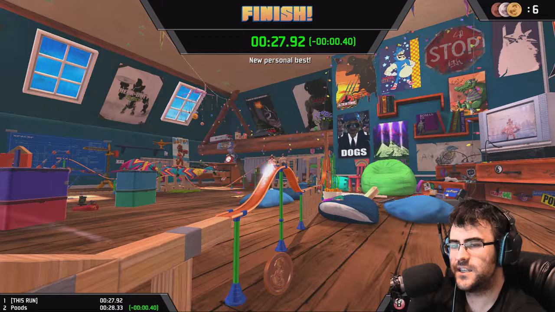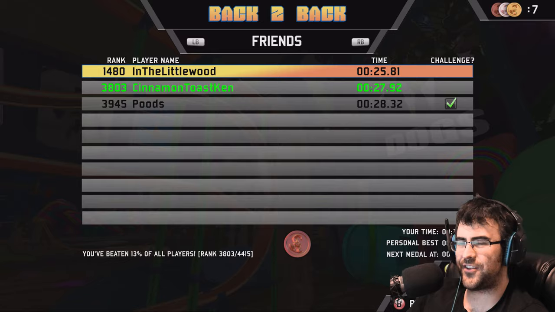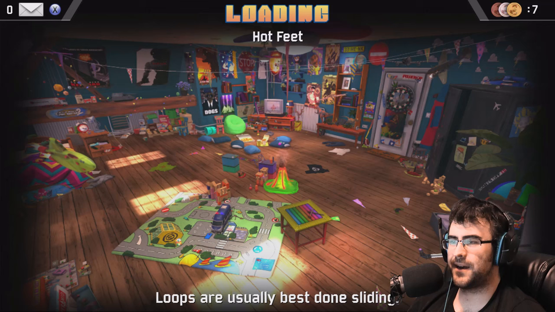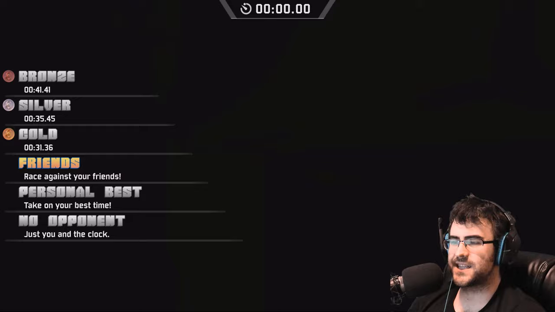But Martin, jeez, Martin was beating everything in like 2 seconds. He had to go back and do these again. There's no way he did all this on the first try. He had to go back. Betsy's challenge. All right. Hot feet. Loops are usually best done sliding. Okay, well, that's something. Look, it's friends. Oh, no friends to complete this level yet.